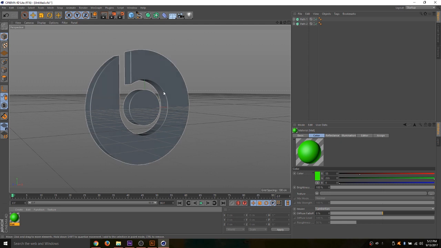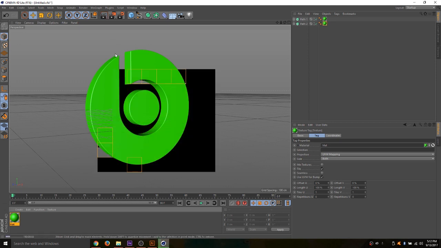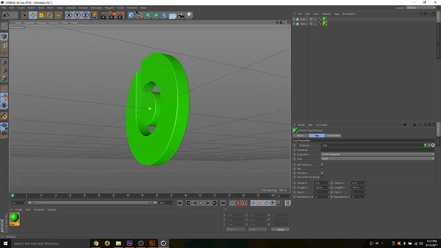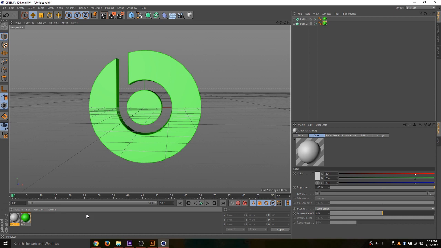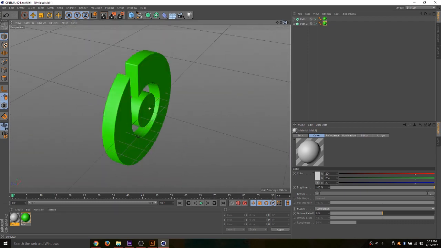Now there's 2 ways to add the color. I can just click and drag it from down here right onto the object in my scene, or if I have a whole bunch of things here and it's hard to tell which one's being selected, I can click and drag it over here until I get a downward facing arrow. I'm just going to click and drag it right here and click and drag it there. And now if I render it, there's my bright green Beats logo. And you can add more colors down here, depending on how many different extrudes you have and if you want to change the color.